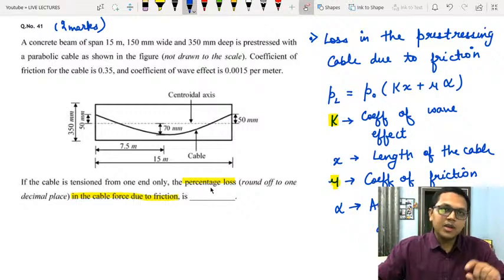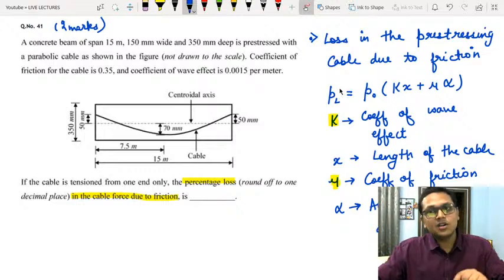So from here you can understand how important it is to read the question carefully and see what is actually asked in the question. A student attempting any examination will be under a lot of pressure. He would have known how to calculate the pre-stressing losses due to friction, but due to that pressure he might not have read the question properly, and instead of giving the percentage loss, he would have quickly written the pre-stressing loss and could have lost 2 marks.